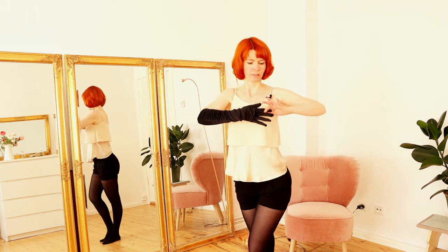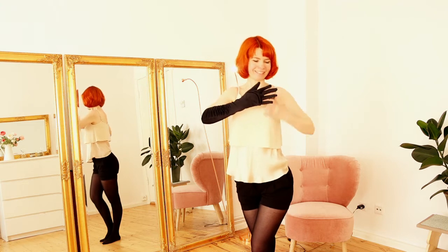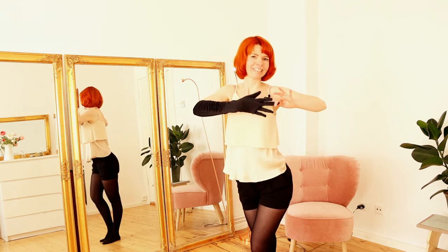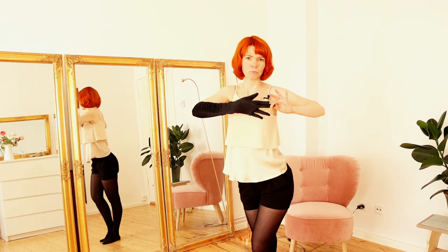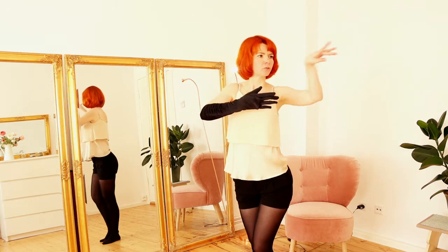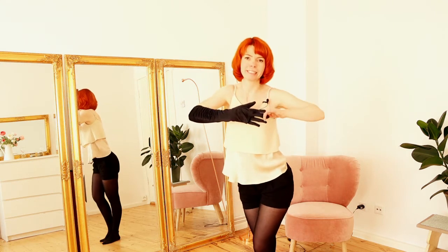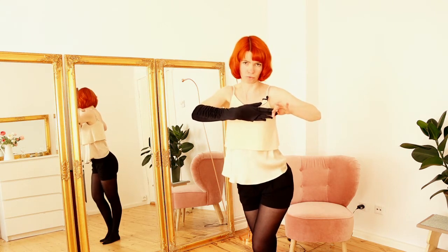So peel them, and this you do in a really big move. So not only a tiny small move like this, really do it in a big move so that the audience can really see. Now you're peeling off your glove.